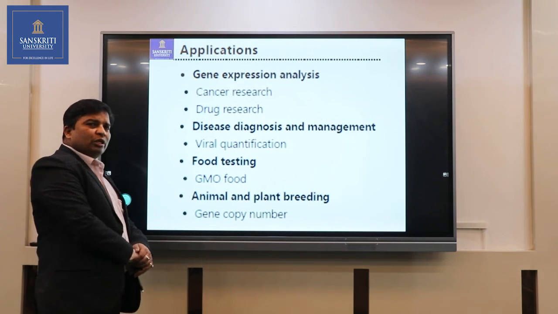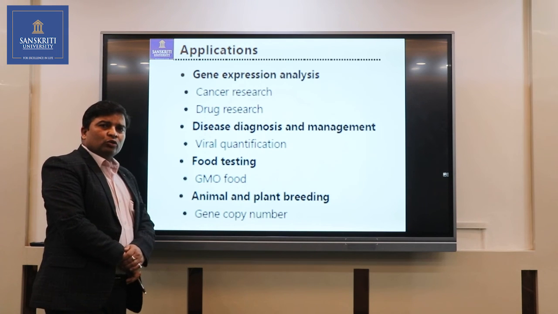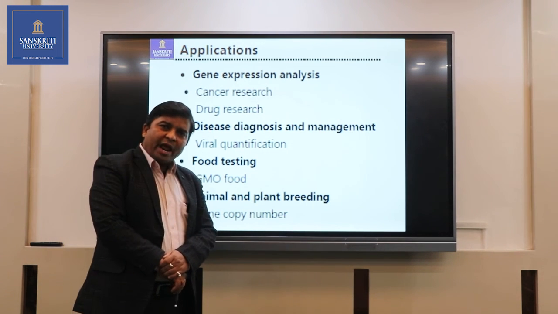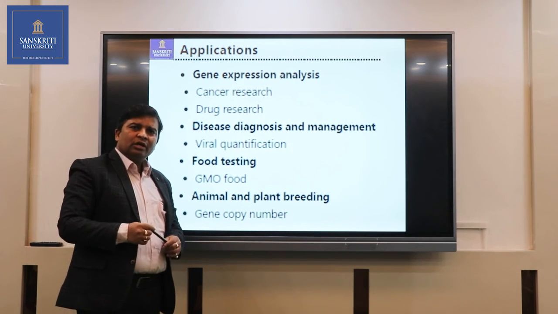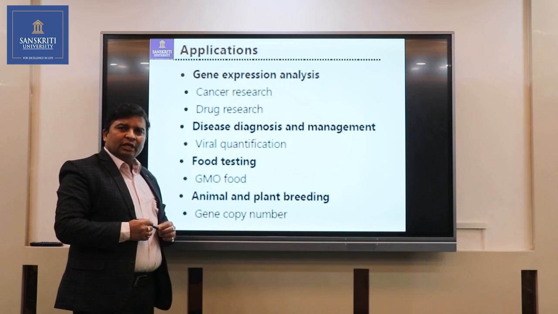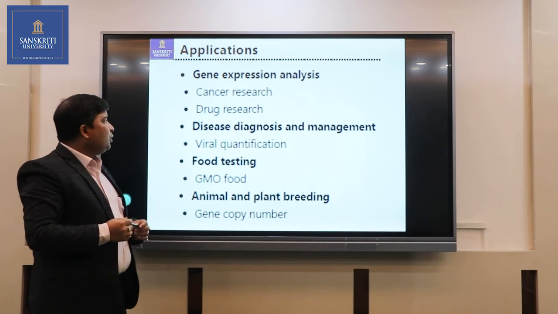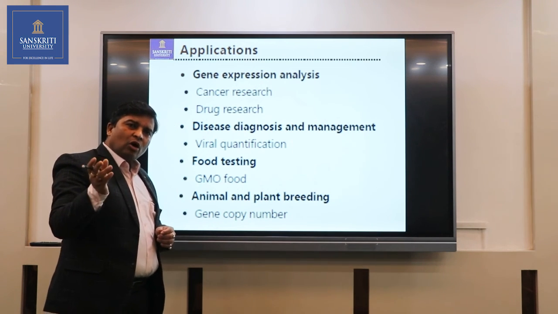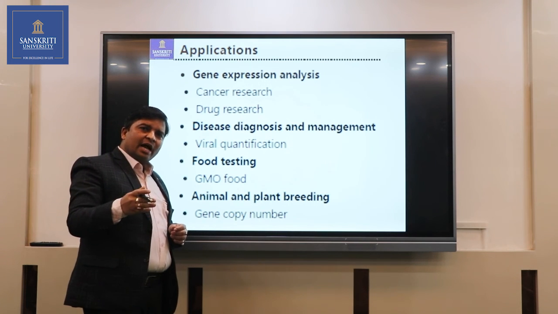So now we discuss the different applications of real-time PCR. First is gene expression analysis. Using real-time PCR, we can check the up-regulation and down-regulation of different genes. Then we go for cancer research. In cancer research, different types of host genes are responsible for cancers. So we can check their up-regulation, down-regulation and their expression using real-time PCR. Third is drug research. In drug research, we can apply the drugs on any diseases, and then we can check the expression level of the genes inside the host.